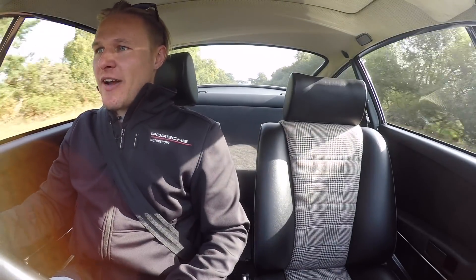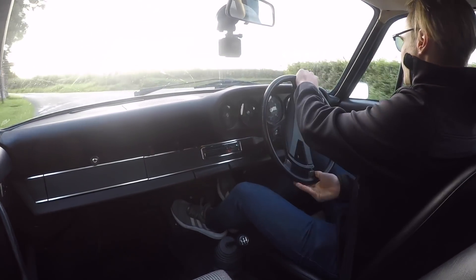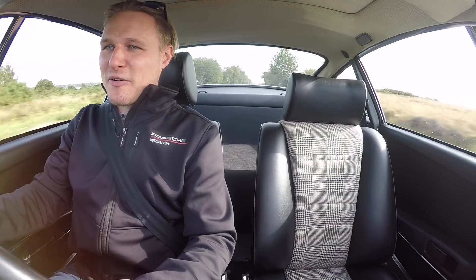Whilst it's nowhere near as hardcore as later air-cooled Rennsport — such as the 993 RS — the 2.7 RS does feel like a proper classic sports car. The gearbox, although the throw is a lot longer than what we're used to today, feels tight and positive, responding well to firm inputs. The steering has so much feel through the wheel; it's a bit of a wrestle at times to point the car in the right direction. But this is the beautiful thing about old-school mechanical cars — it weights up so well. Plant the nose into the corner, the steering really weights up, really heavy. Get on the accelerator, the weight goes backwards and the steering goes light, helping you manage whereabouts on the car the grip is. It's just a classic hallmark of an old 911.